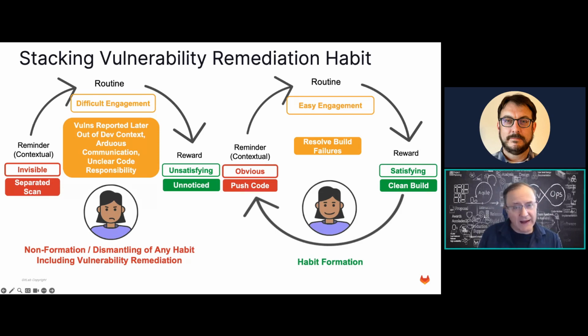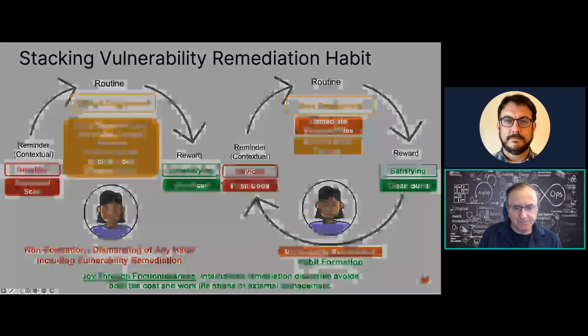So developers already have this habit loop. It's already going on in most organizations. And with DevSecOps, one of the ways we can insert it is to do habit stacking, which means we don't need a whole new habit loop in order to account for this. We add a new routine to an existing habit loop. So here we're going to add remediate vulnerabilities to their existing daily habit loop. And that's how we get the vulnerability remediation habit to form within the very folks that always have to be the ones changing the code.